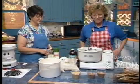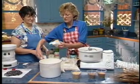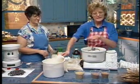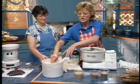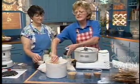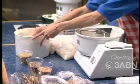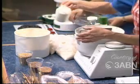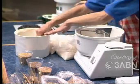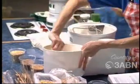I want to add now about 8 cups of this freshly milled flour and let it get a dough basically going first, and then we'll put the yeast in. Right? So you don't really need to measure how much flour you put in. I don't know if that's because we kind of are experienced, or if you'll get onto it after just a little. I'll move this over here. You want to get a dough.